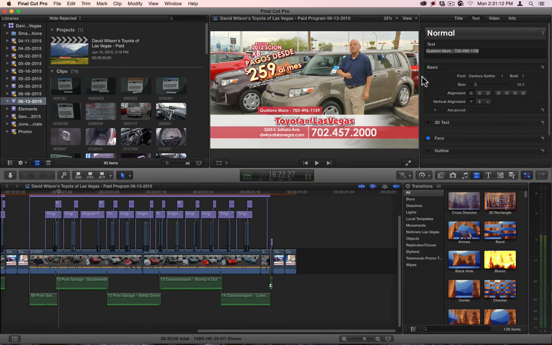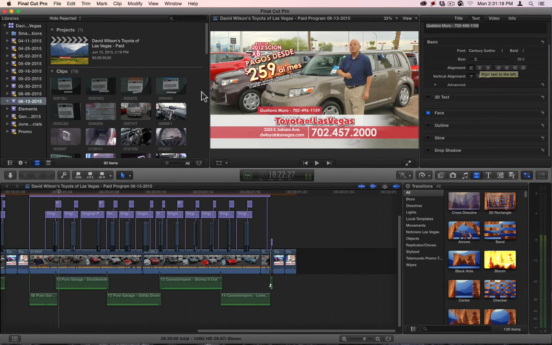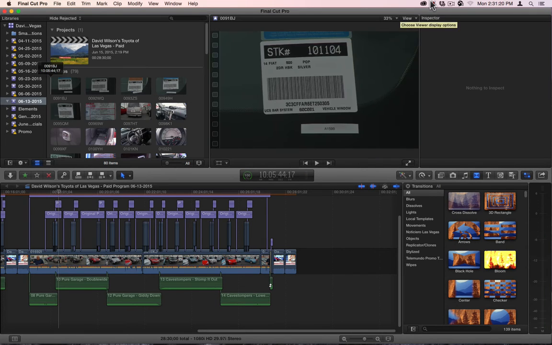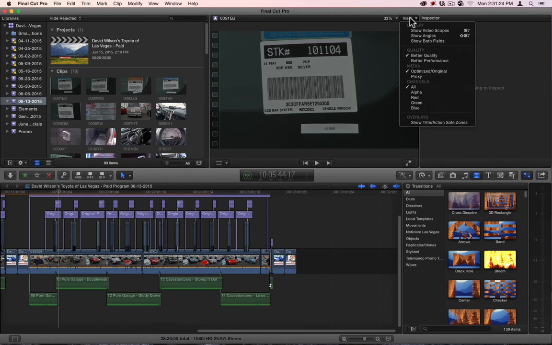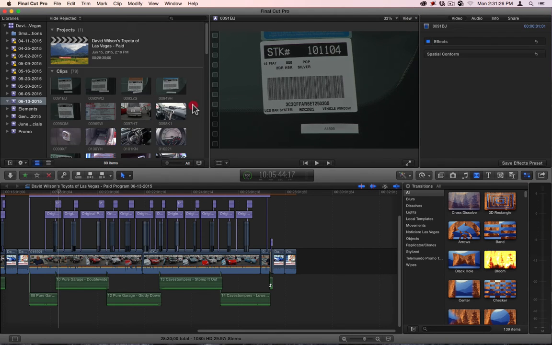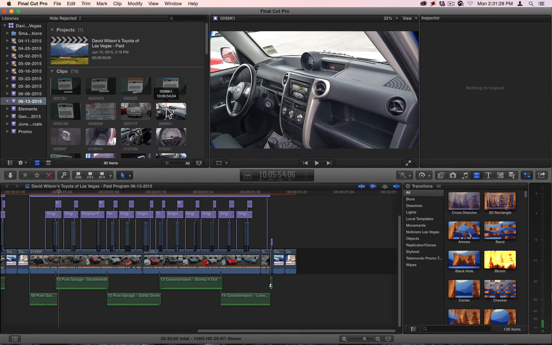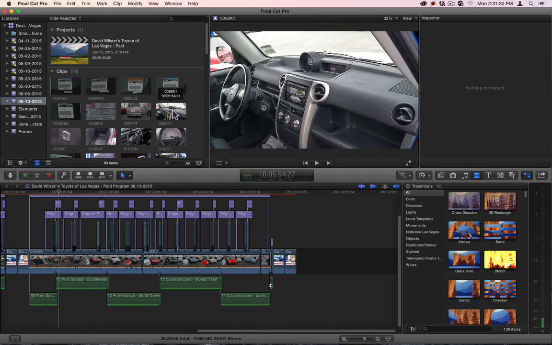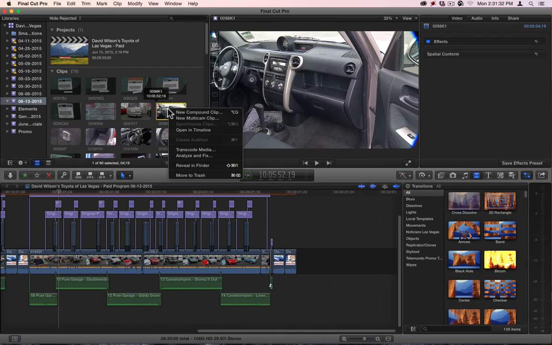All right. Now, I can't give you a demo of AVC Intra on this because I just don't have any AVC Intra files that I'm using, because all of this is optimized or proxy media. All right, now let me show you the difference. Let's do a size comparison. Well, we'll do that in a minute.